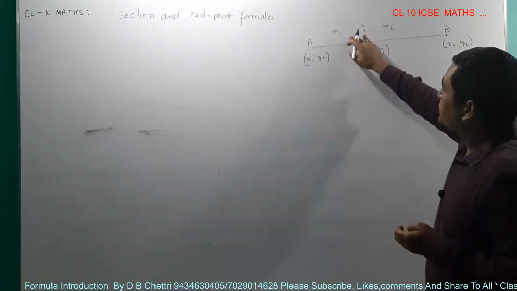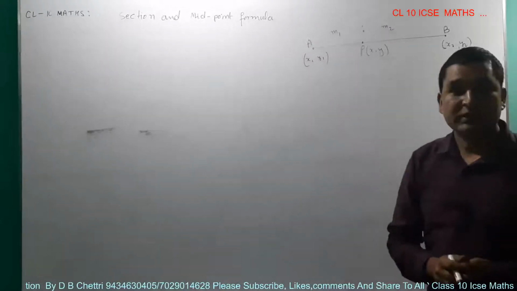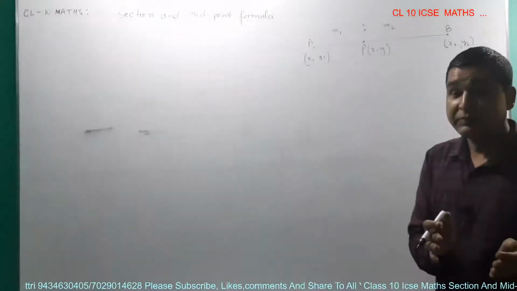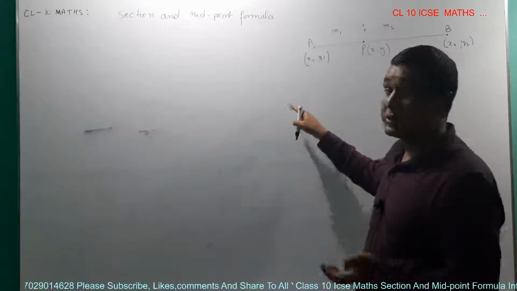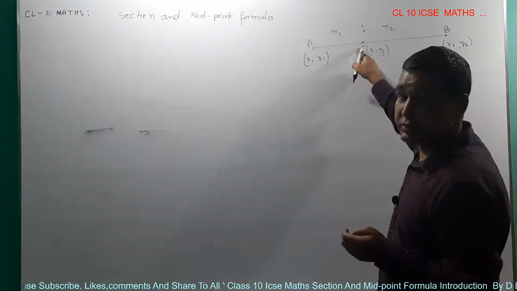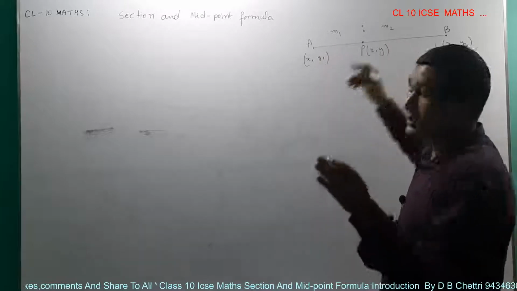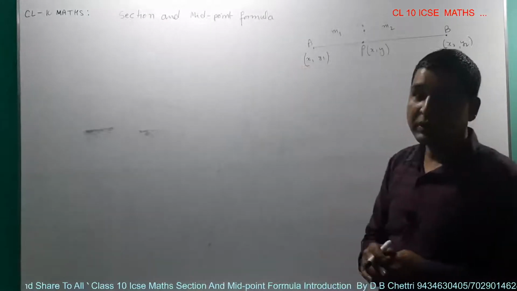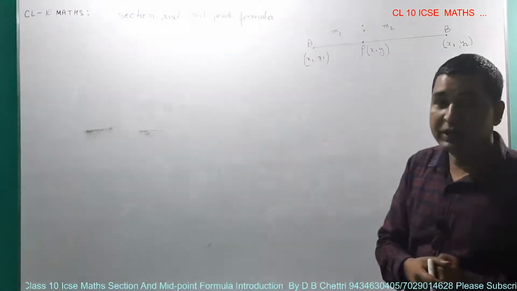Now if you know the ratio and the coordinates of A and B, we can easily find the coordinate of P by using the section formula. Now how to derive the section formula from the figure? If you forget the formula, then we can derive the same formula from the figure. Section formula helps us find the coordinate of this dividing point, other than the midpoint. If the line joining A and B is divided exactly at the midpoint, we'll use the midpoint formula. If it is divided at any other point, then we'll use the section formula.